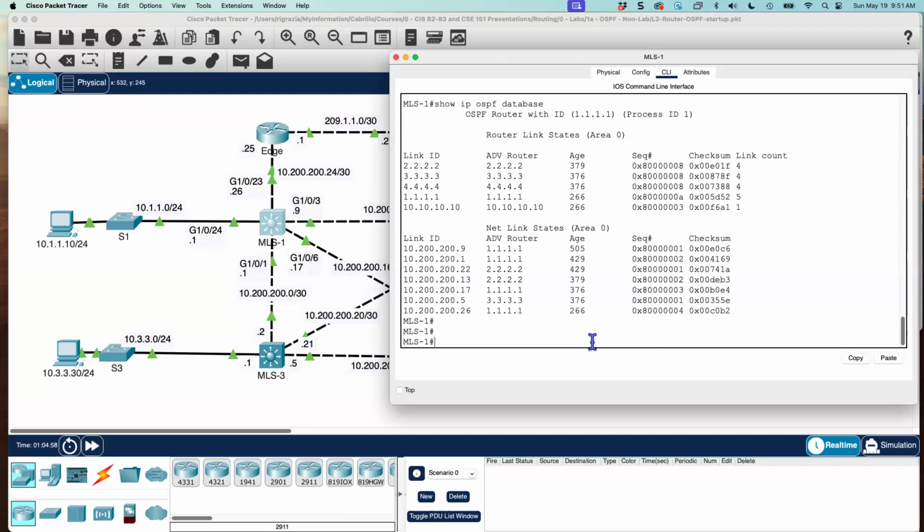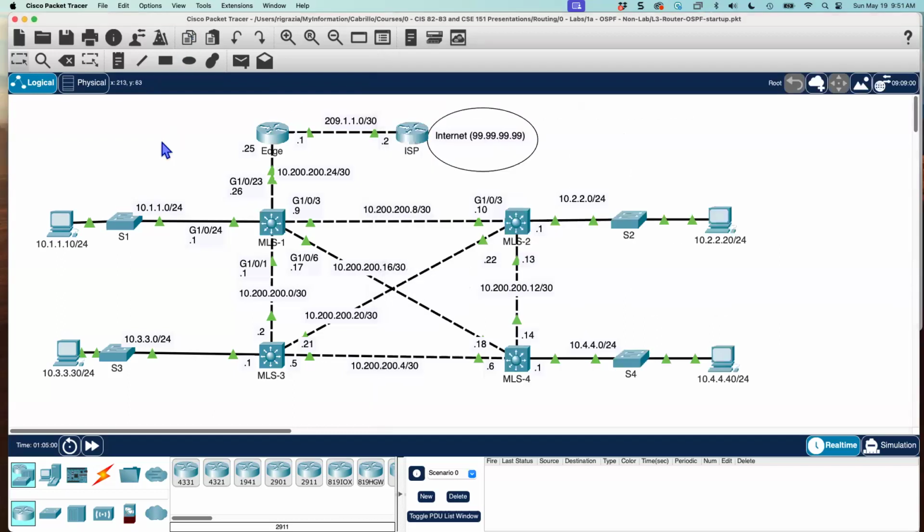Now, ultimately, what do we want to see? We want to look at the routing table. What should we see? That's a big part of understanding networking, is not just take whatever it's showing you, go, oh, I guess that's what should happen. No, understand what you should see. Is there anything that you're seeing that shouldn't be there? Is there anything that should be there that you're not seeing?